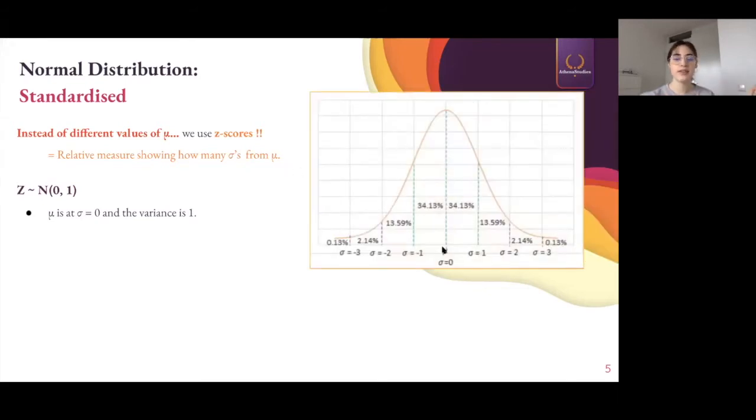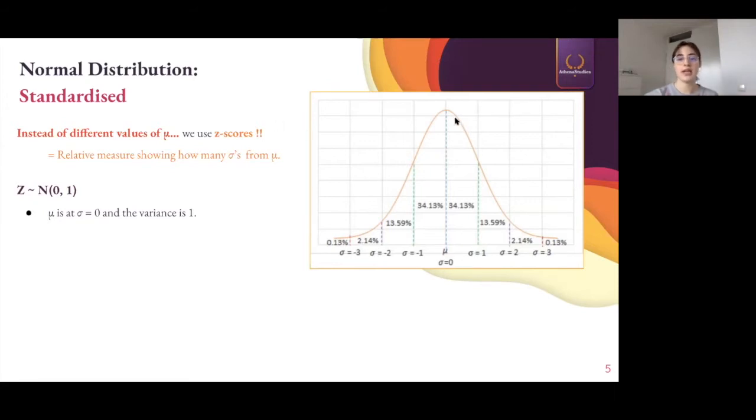So in the previous slide, we had mu plus standard deviation, mu plus 2 standard deviations. But in this case, all you need to write is that if we have a mu at the center, as always, and then standard deviations on each side. So 1, 2, and 3, and -1, -2, -3. And this applies to any x values or any normal distribution. Any normal distribution can be standardized into a standard normal distribution where mu has a sigma of 0, because obviously at the very center you don't have a standard deviation. And then on both sides you just have 1, 2, and 3.